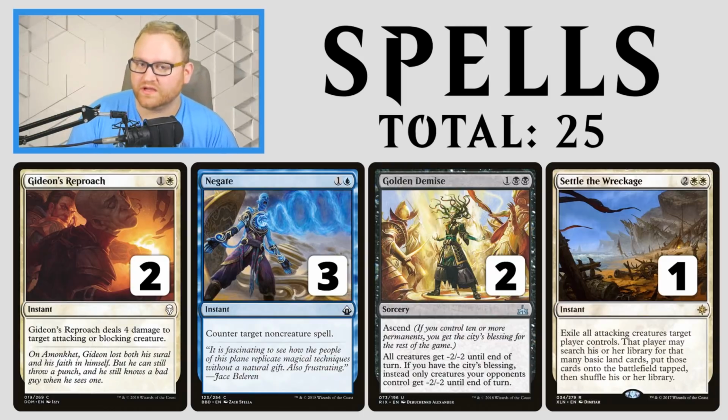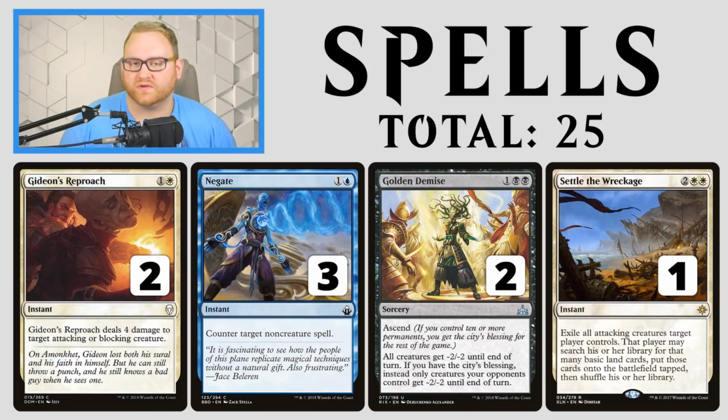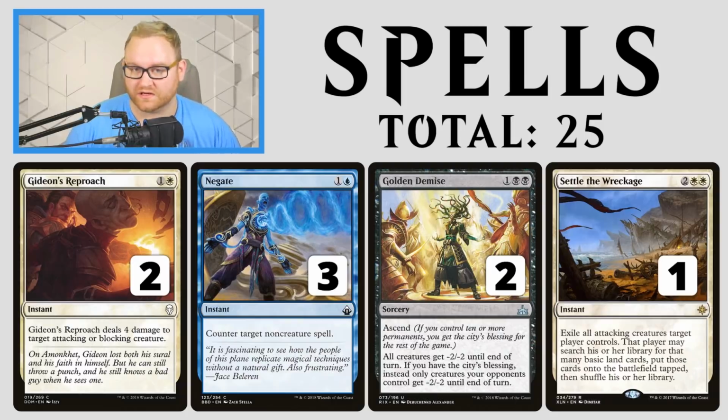And so, one of Settle the Wreckage, since we have so many spot removal cards, just having a one-of board wipe card is okay as well, because Settle the Wreckage does give your opponent lots of mana if they are swinging in with a lot of creatures.